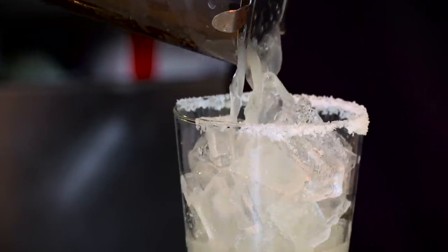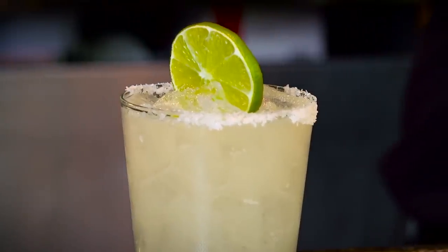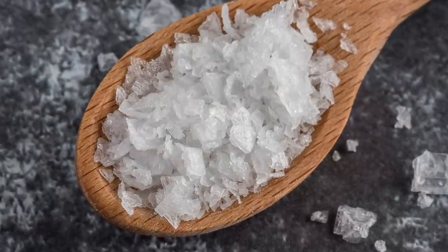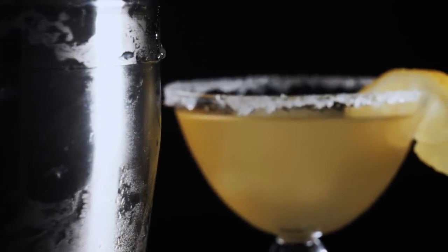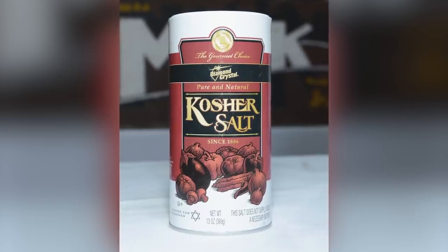What kind of salt should you use? The Cookful conducted a taste test using three types of commonly available salt to rim three different margarita glasses. The least satisfying results were achieved with table salt, which didn't look too pretty, clumped up badly, and resulted in a margarita with an overwhelmingly salty taste — verdict: skip this stuff. The very best results in appearance as well as flavor came from using flaky sea salt, but this type can be pretty pricey. The overall winner, with results that looked and tasted almost as good as sea salt for a fraction of the price, was good old kosher salt — which just so happens to be the kind that most margarita recipes call for.